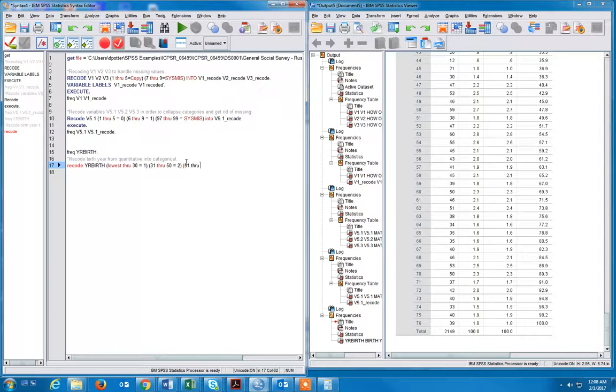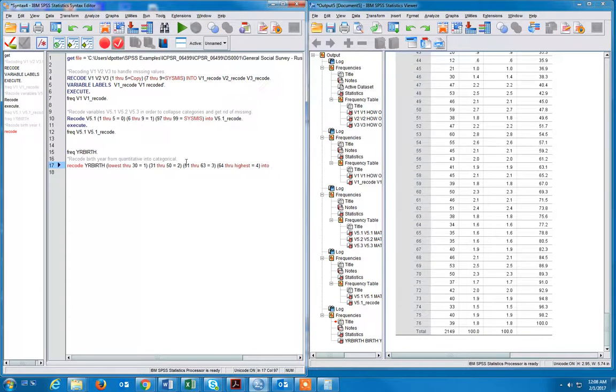We'll go 51 through, let's go with 63 is equal to 3. And 64 through highest, and again, if I'm not sure what it is, but I know it's a valid value, I can type in the word highest, and SPSS will go through the highest value there. And I'm going to set that equal to 4.